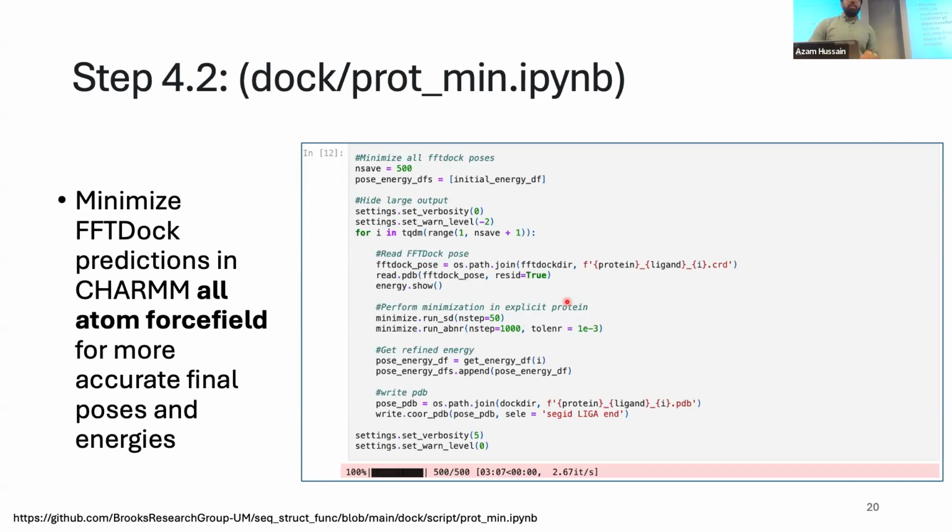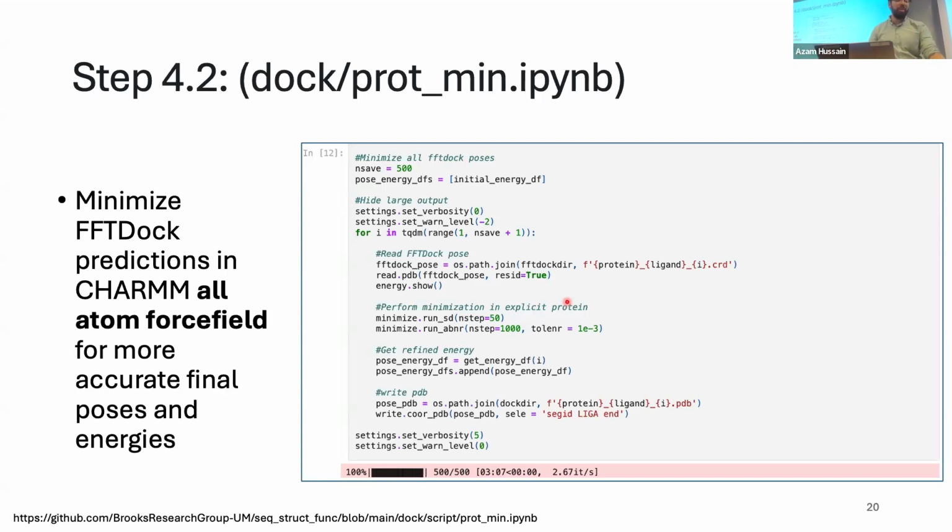Since we already know the binding site, we could just explore a sphere centered on, well, it's not a sphere. You just slide the ligand across the entire grid that you choose as the bounding box of your binding site. And then we take those initial guesses for the energies, pick the best 500, and then minimize those top 500. So it's kind of like rescoring them.